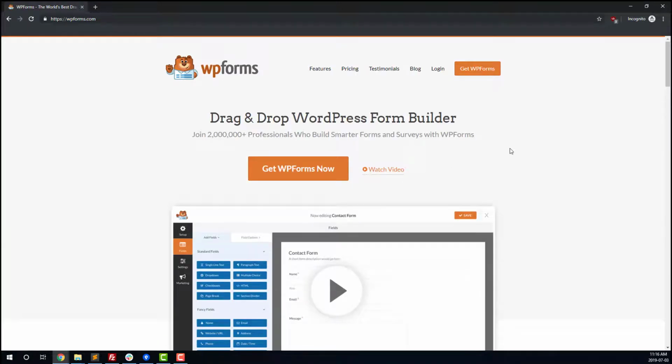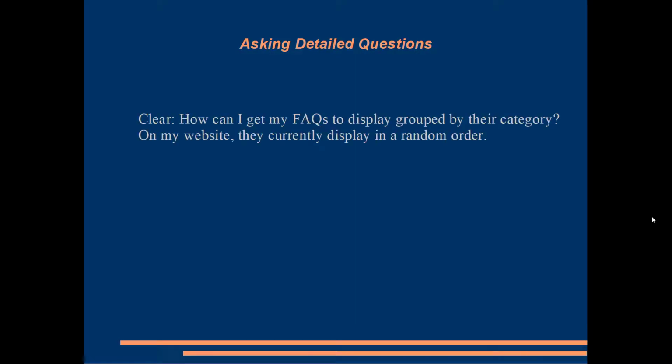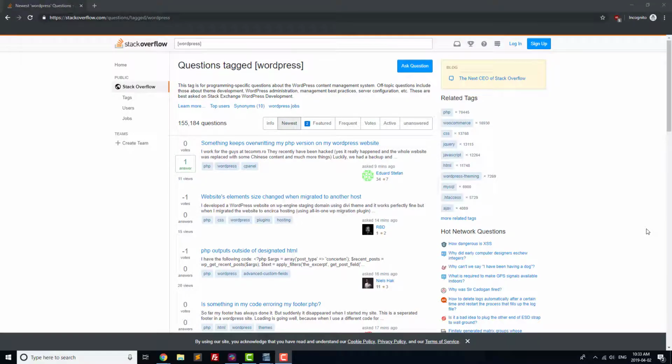Make sure you describe your problem in as much detail as possible. For example, how can I get my FAQs to display grouped by their categories? On my website they currently display in a random order. That's a clear question, whereas, why are my FAQs not ordered right is not. Also be sure to include a link to your site so that people are able to see what you're talking about. Your last option is to look for support outside of WordPress. You can try posting on a site like Stack Overflow to see if someone else can help you resolve a problem if a WordPress software developer isn't responding about issues with their themes or plugins.